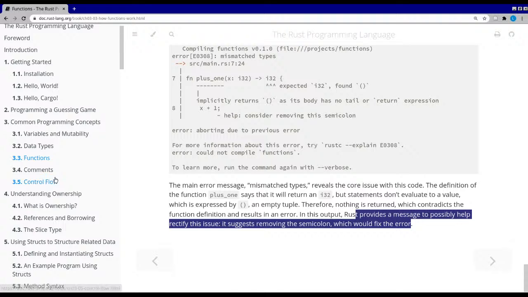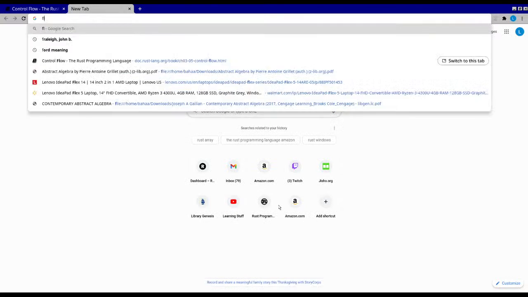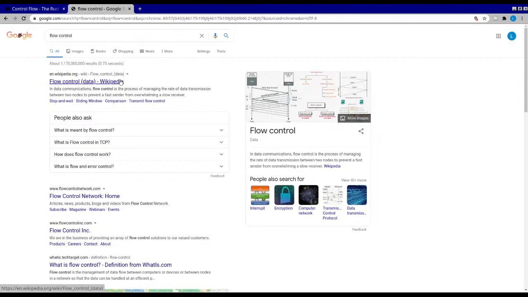Okay, that's the end of functions. Control flow. Control flow or flow control? Flow control, not control flow.